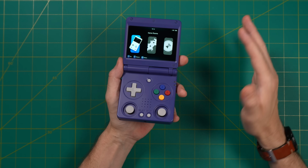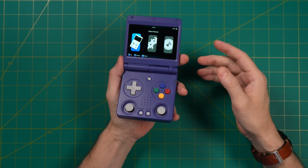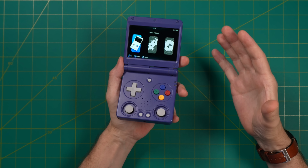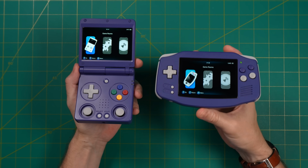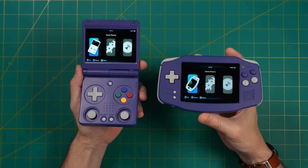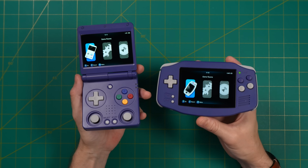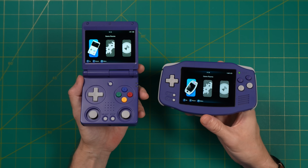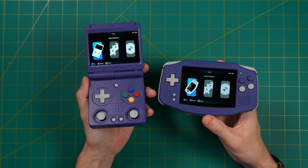So now let's say that you're sold on the concept of this handheld. You want something that's Game Boy Advance focused and you think the clamshell form factor is great. I think the other thing worth considering at this point is whether or not another form factor might be a better fit specifically for Game Boy Advance. So this guy on the right is the Anbernic RG34XXS. It's essentially the same device as the SP but without the SP clamshell. These both have the exact same chipset, same screen, and also are very nostalgic. One's modeled after the original Game Boy Advance, the other one is modeled after the SP. So at that point, it really comes down to form factor and what you prefer.